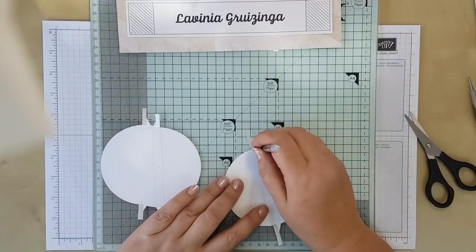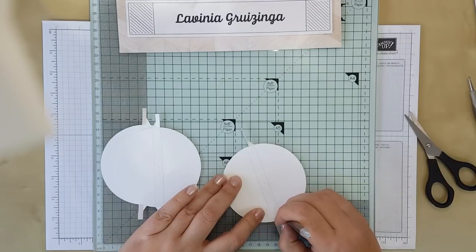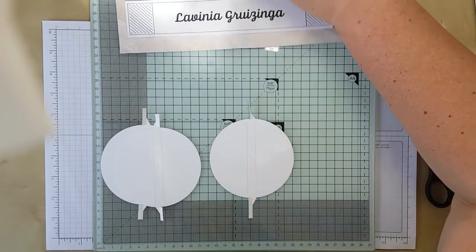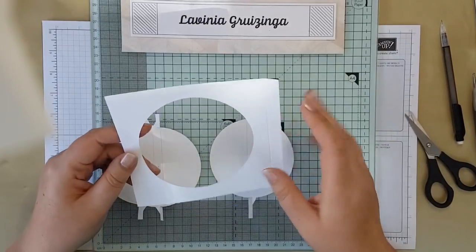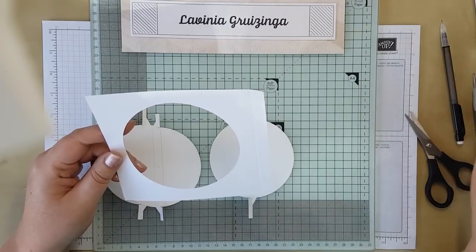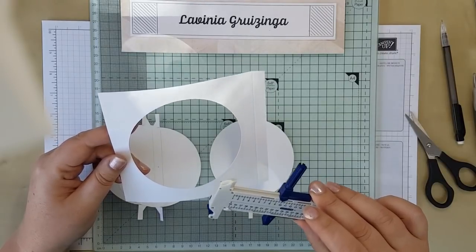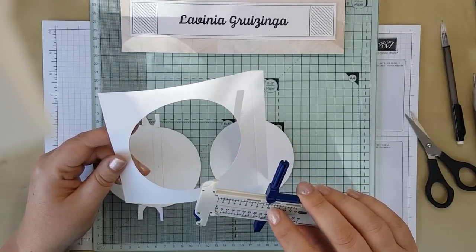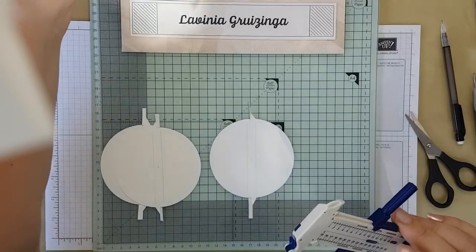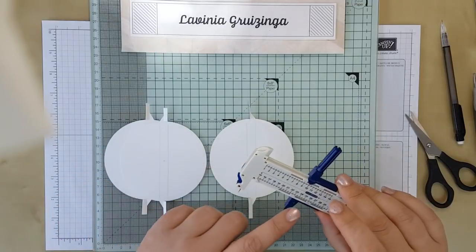As we're going to cover these I'm not too worried about rubbing out all the lines — just the very end ones perhaps, if you're layering a circle that is slightly smaller. One important tip: if you're going to cover this with pattern paper, before you change the setting on your circle cutter cut the aperture from your pattern paper, because then it will be exactly the same size. It's very hard to get this to within a fraction of a millimeter, so do that before you start cutting any other sizes. The same applies for these panels — if you want to cover them with pattern paper, cut the circles while it's still on the same setting.